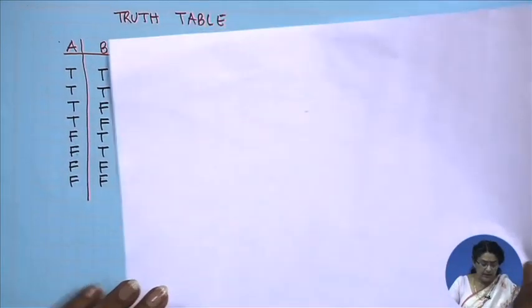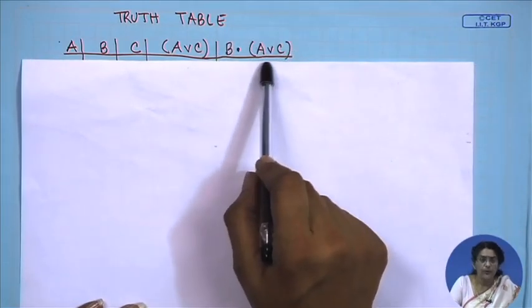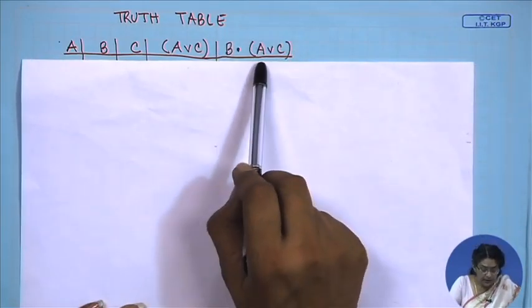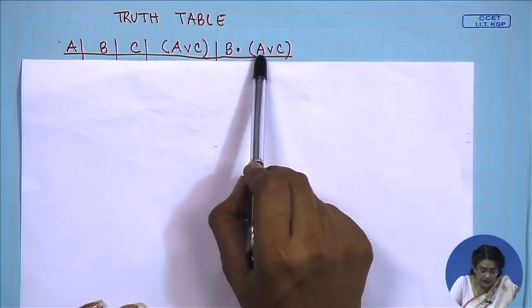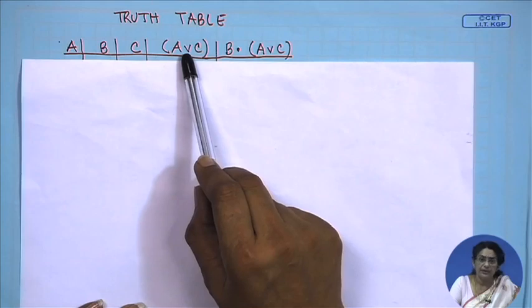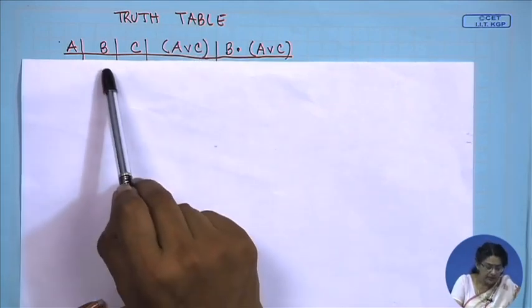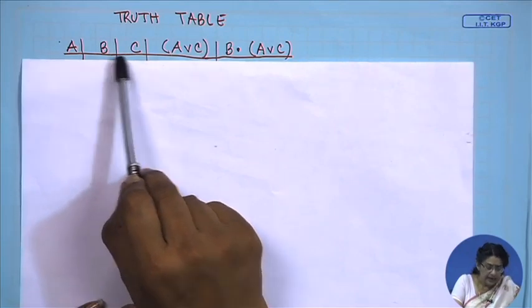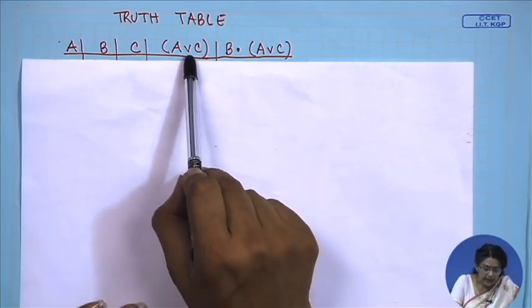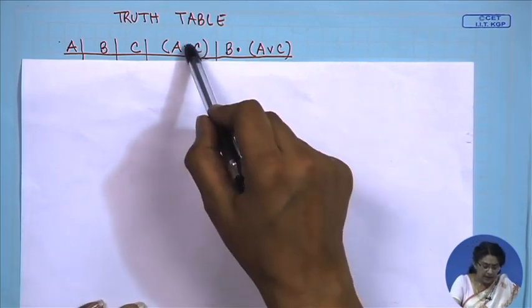And then you see the other columns. Remember, this is our whole proposition. In here we have a small component, A wedge C. A separate column has to be assigned to that. How will we figure out the value of this? Well, by looking at this A and this C and plugging in what we know about the disjunction. That is how this has to be filled out.